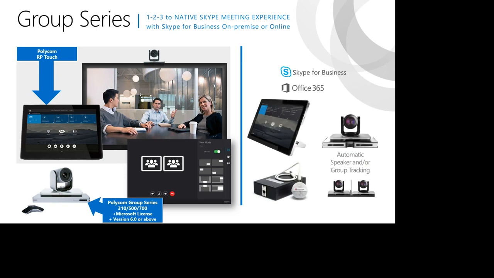When you have the Group Series it opens up a lot of possibilities for bigger conference rooms. The Group Series has options like 4x optical zoom and 12x optical zoom — these cameras are very powerful. The digital inside has 4K sensors, so you get really high quality in your bigger meeting rooms. There are also additional options like speaker tracking and group tracking functionality, which can be very powerful in bigger rooms. The ease of use is very important — it should be just a single click to join a meeting with everything done automatically.